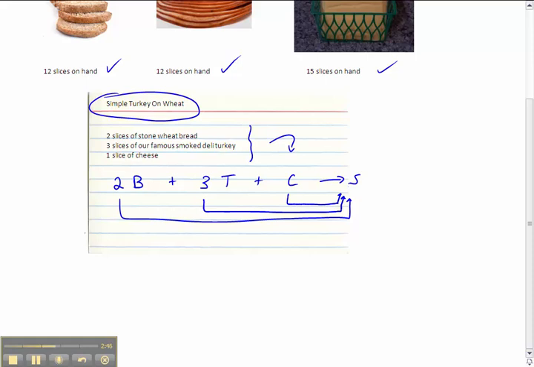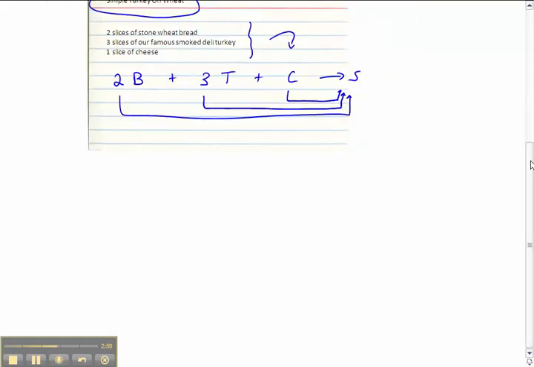That allows me then to do a simple calculation. So let's do a simple calculation based upon what we have. Let's find out the number of sandwiches we can make based upon the amount of available bread that we have. We have 12 slices of bread. And according to the reaction, for every 2 slices of bread that I have, I can make 1 sandwich. The bread cancels out, and it says, you know what, I can make 6 sandwiches from the amount of bread that I have. Simple calculation, you could see that in your head probably.